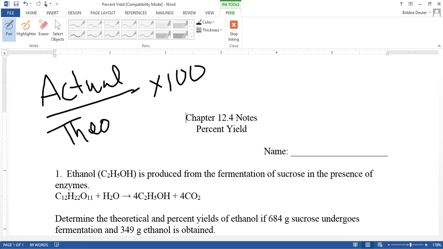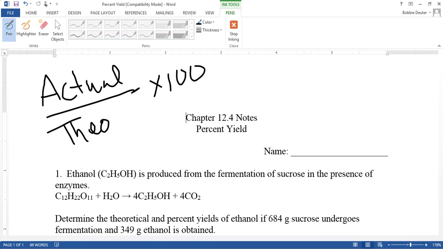That would still be a good product. Now, if your actual yield is above 85% in industry, we call that a success. We want to try to get it as close to 100% as possible. Drug companies, paint companies, anybody who's using chemicals to make a product wants their actual yield to be very close to their theoretical yield. It tells us a couple things. One, you weren't very wasteful making the product, and two, you probably have a pretty good quality product.